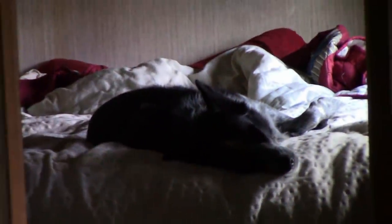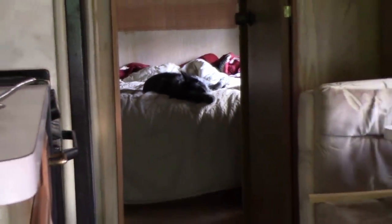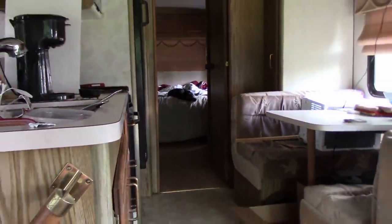We haven't been here very long, and I think Bella has the right idea. She's just chilling out. I think that's what we're going to do this afternoon and this evening, is just unwind from all the busyness and all the repairs and everything that's been going on at the garage. And out here, some peace and quiet, and just disengage for a bit. Maybe make some dinner later on. See what tomorrow brings. We'll probably stay here most of the day tomorrow. Get back to the garage sometime before dark, because work will start on the Bounder in the morning, pretty early, I think.